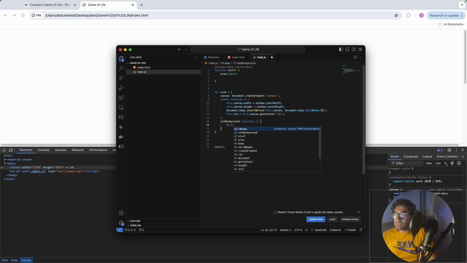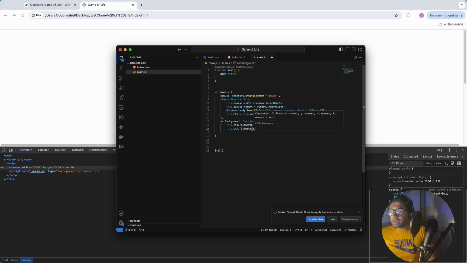In that I will set this.ctx.fillStyle equal to black, and this.ctx.fillRect, which is the function responsible for creating a rectangle. I have to set the position and dimension, this.canvas.width and this.canvas.height. Okay, so here is how to do this, and then we call this.setBackground.